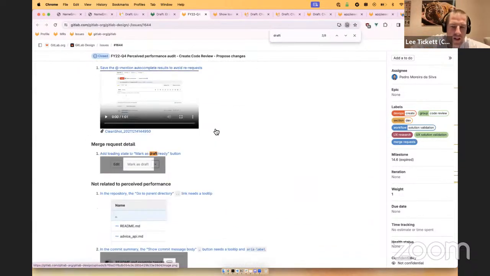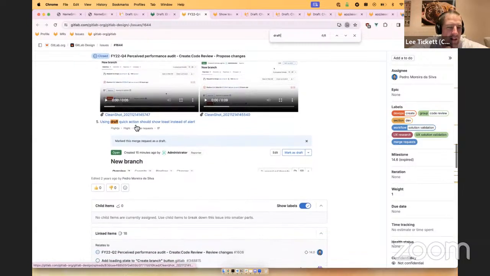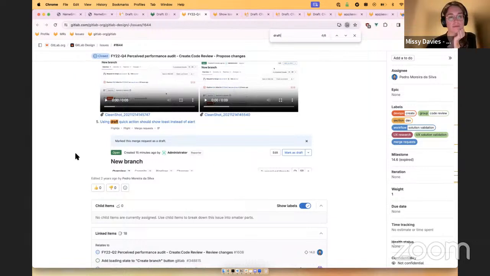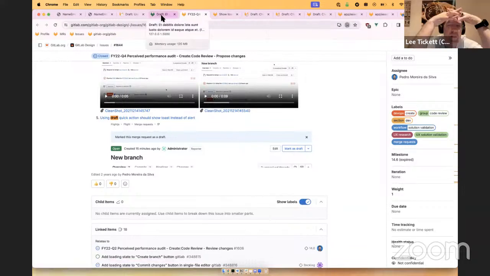Do you think perceived performance is because the idea is, I was going to say, should it toast when you send the quick action, or is it genuinely when it responds? I guess it should be when it responds, right? You don't want it to suggest that it's actually done something before it's actually done. Yeah, and I'm wondering if that's what happens when you click on that mark as ready button. That's what I'm a little bit unsure of.